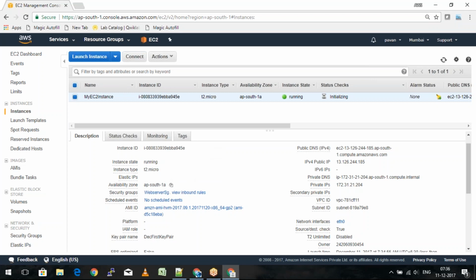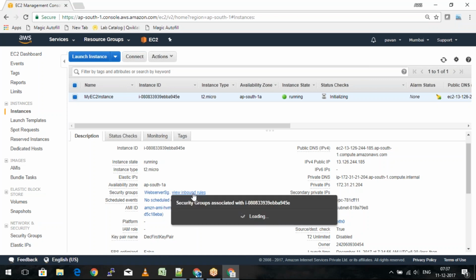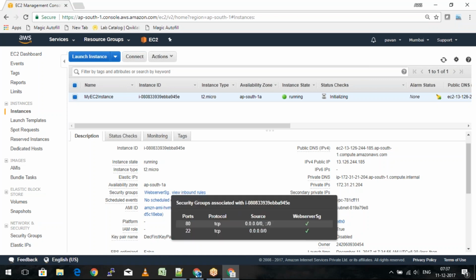So currently my instance is going to be a part of AP South 1A, and then we have the security group that we have attached to this, with the name web server SG. Now if I click on view inbound rules, this really gives me a very great interface. It says security groups associated with the instance. This is the instance ID. And then what are the ports?